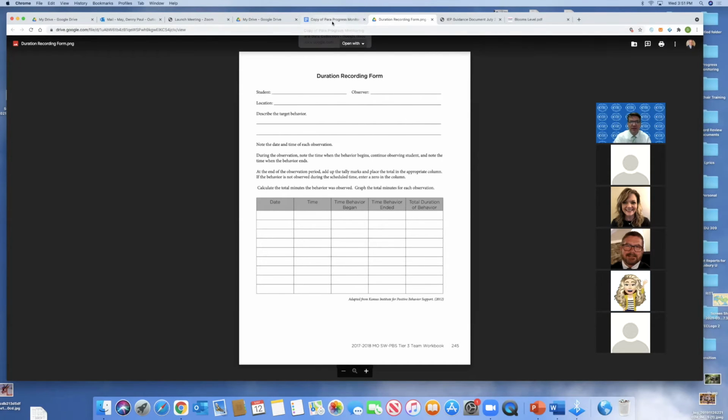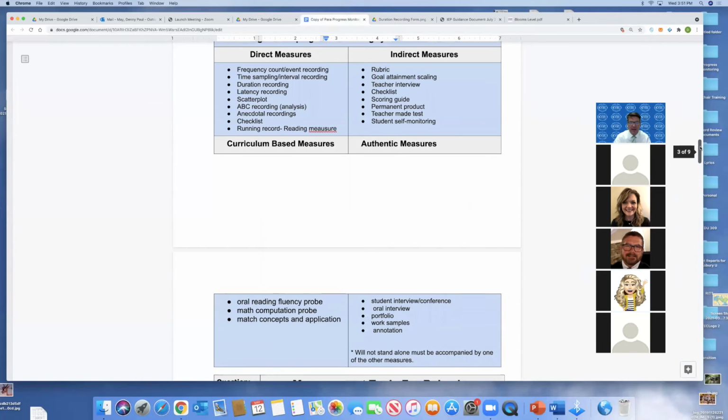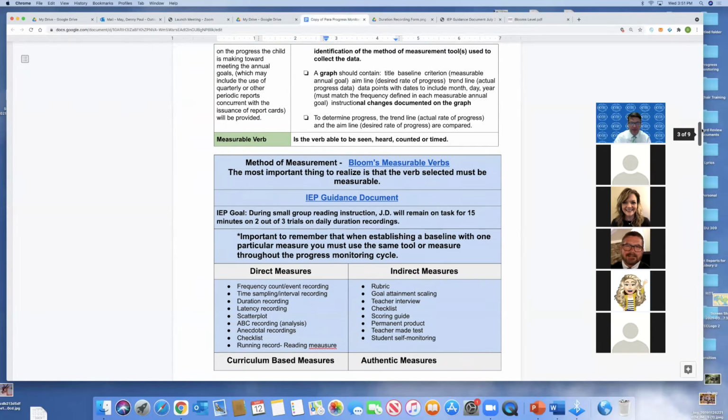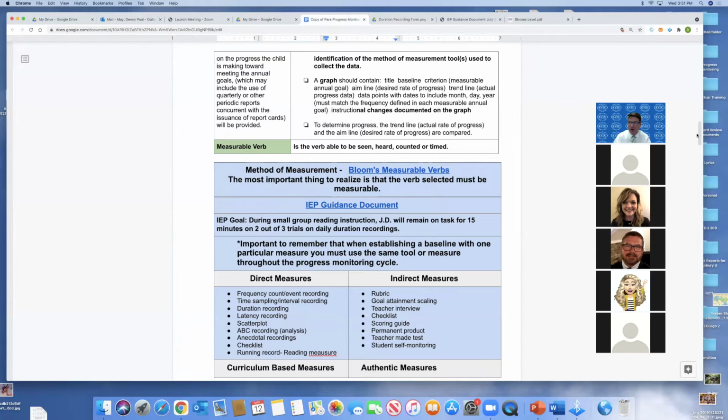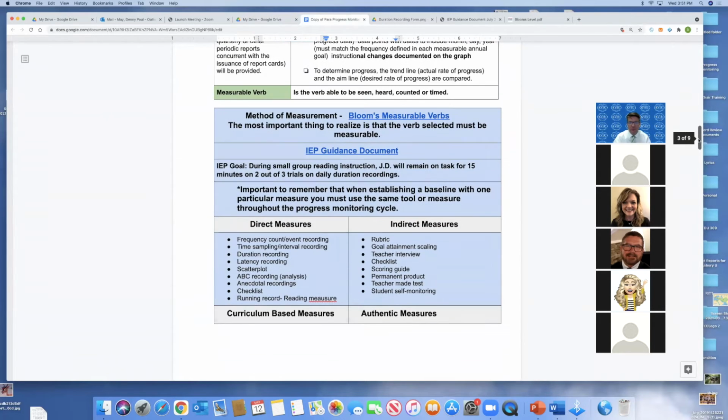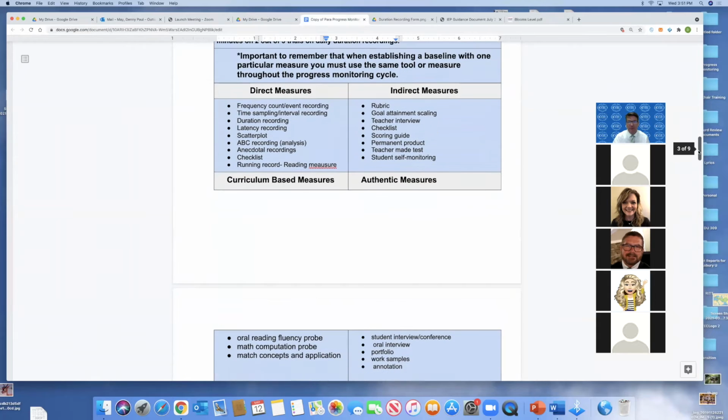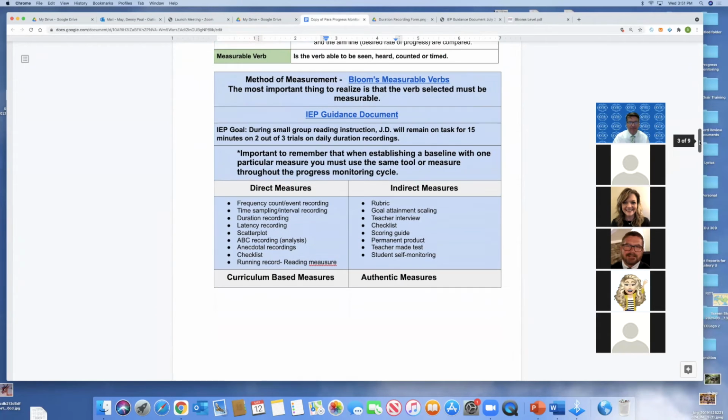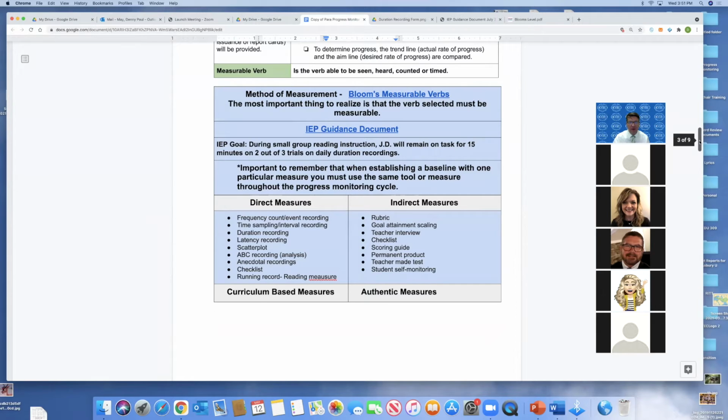Now let's go back to our presentation just for a second here. And we see that, and these things are from the guidance document, what I have here is just a list of those types of things that you would see. We have a drop-down box in Infinite Campus, and it asks what the method of measurement is that you've chosen, and it's a direct measure. And these are the things that you would see quite readily as a direct measure. And these are the things that you would see as an indirect measure. Now, a direct measure is when you're sitting there with the student and you're looking right at that student.